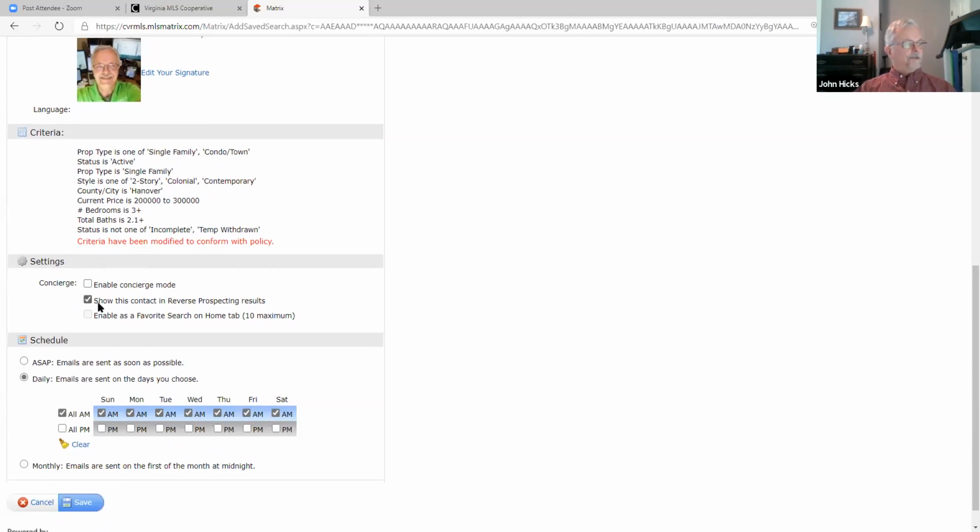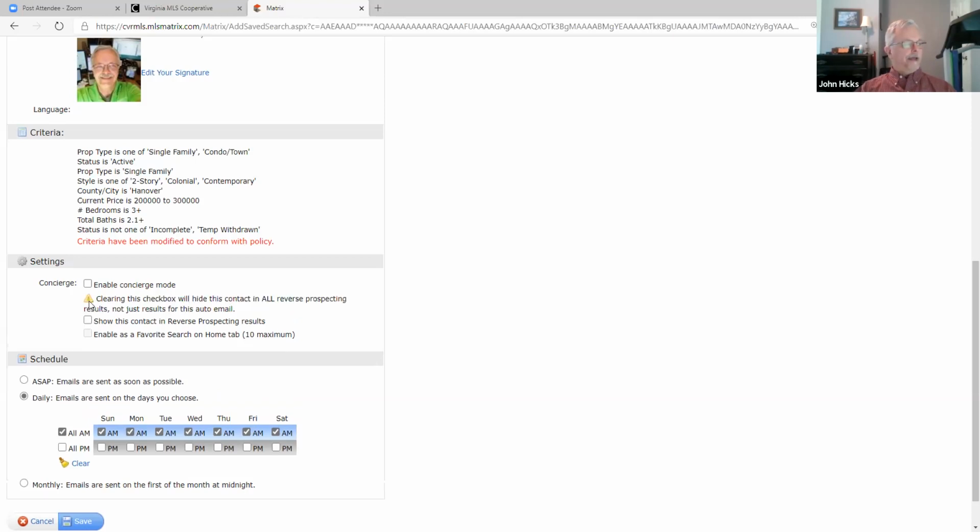First of all, you see this one that says show this contact in reverse prospecting results. Every time you do a fake search, you need to uncheck that box. If you leave it checked, the agents whose listings match your search can find out that you have an auto email that matches it. They won't know who your customer is, but they will or can call you and say, I see you have a customer that matches my listing.